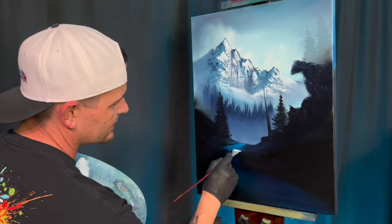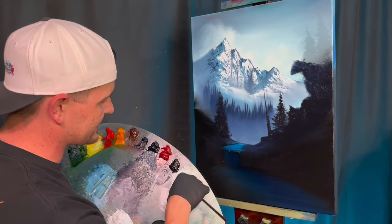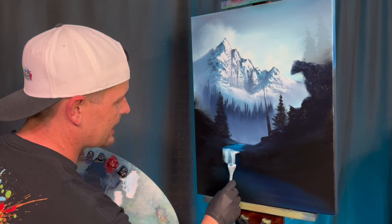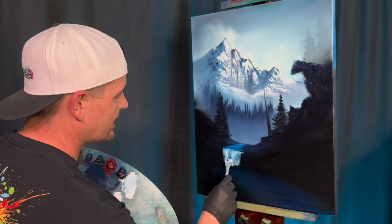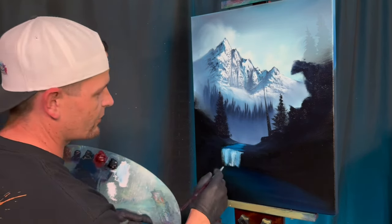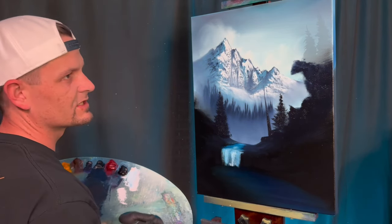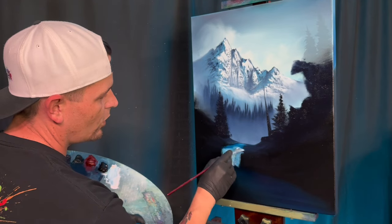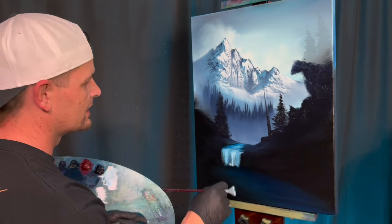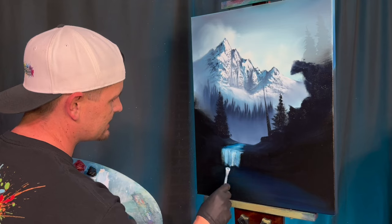However we want it to look, it's a little bigger as it comes towards us, and then back into our white paint to load it up. We'll go over to the side, down, turn the brush over to the side, down, right? Don't need to have too many little bits as they go, and the more that you go over it, the softer they'll become, and the further away they're gonna look. So, how far away do you want it to be? A couple little wiggles as we go back into our water. Very sideways, though. You don't want it to go too straight or anything like that. We've got a little bit excess brightness.